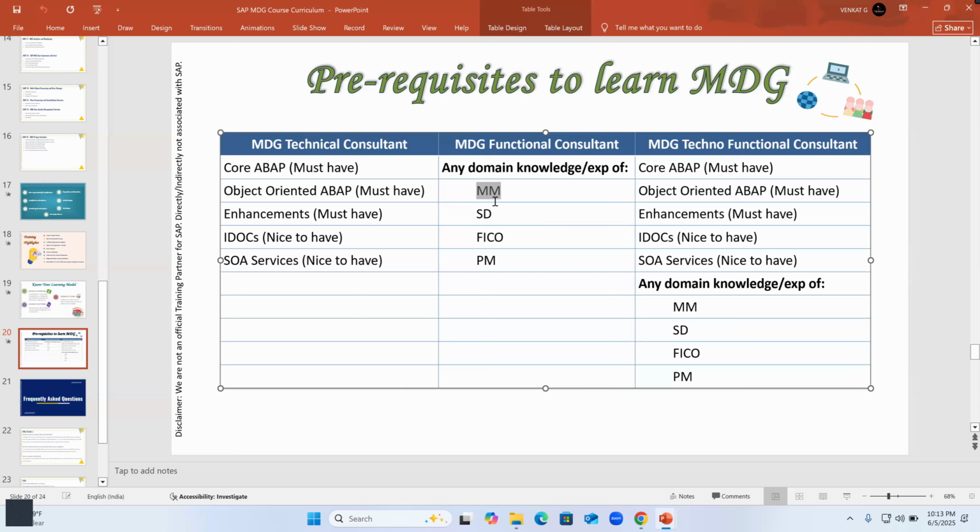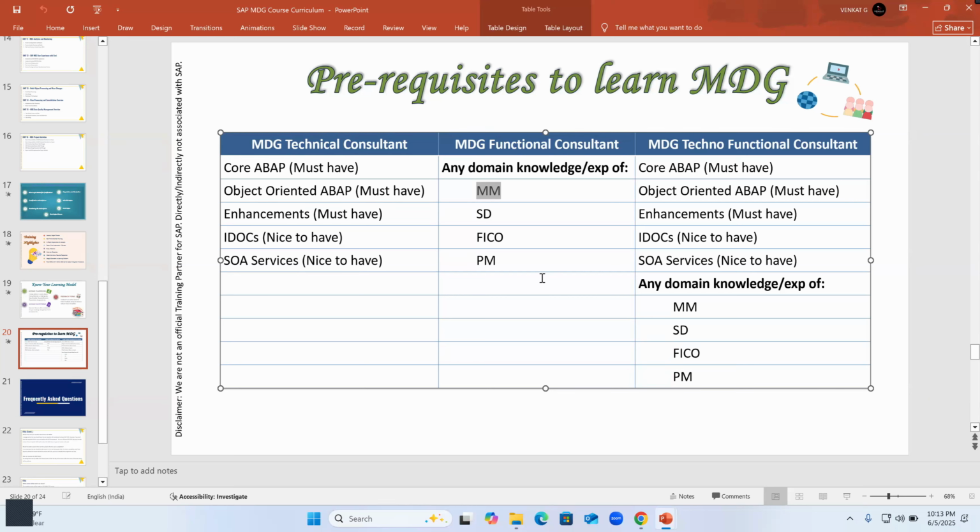For this also, I will share some reference videos which you can go through while you are parallelly attending the MDG course. These guidelines are for those who already have some exposure to any of the SAP domains or modules.